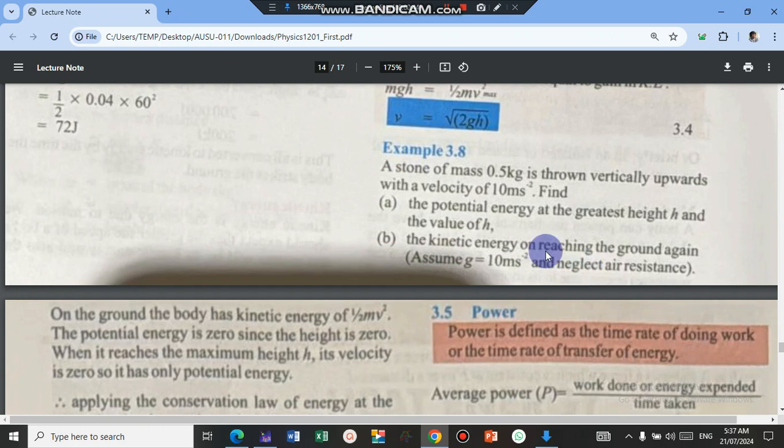Okay, if you look at the problem again, there is a bit of an anomaly. They gave us the mass and the velocity, which are the details we need to get the kinetic energy. But they are asking us to get the potential energy. Why? The reason being that because there is conservation of mechanical energy, all the kinetic energy will be converted to the potential energy. So if we get the kinetic energy, that amount will eventually be the greatest potential energy, the maximum potential energy.